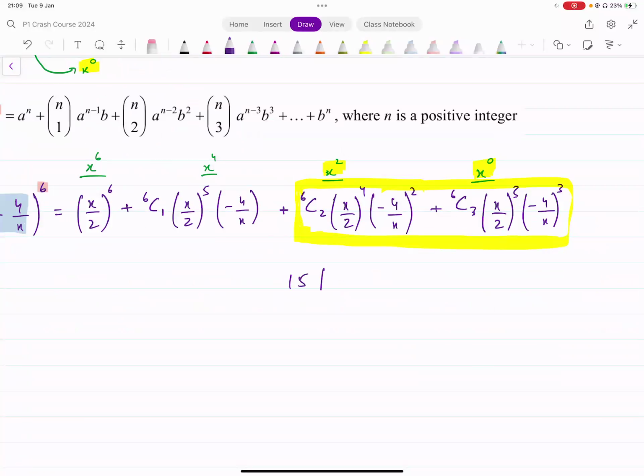And that's it. Now we simplify this. 16 and 16 get cancelled. The first term is 15x squared, right? X raised to the power 4 over x squared, that's 15x squared. And then what about the next one? It's going to have a negative sign, 20 over 8. 64 over 8 is 8. 8 into 20 is 160. So we have 160, and x cube and x cube get cancelled. So that's a constant that we have. These were the two terms that we wanted from this expansion. That's all that we wanted from that. All right.